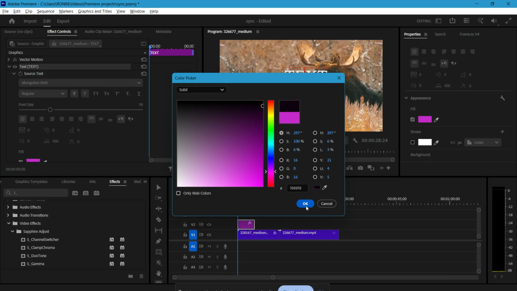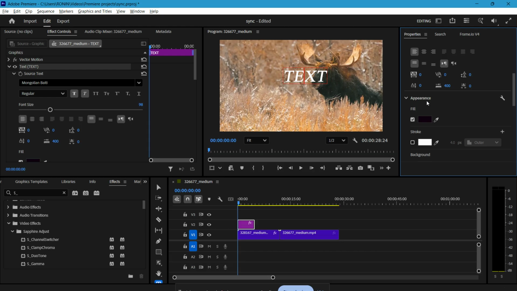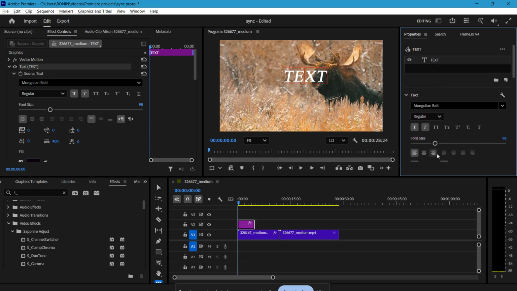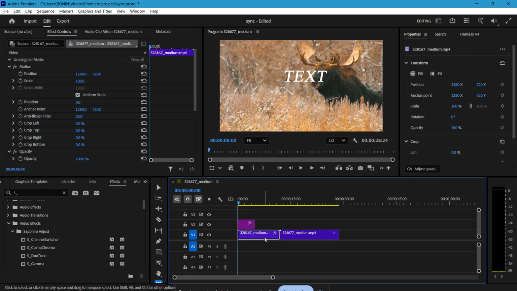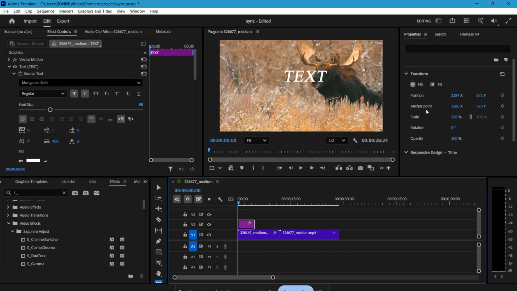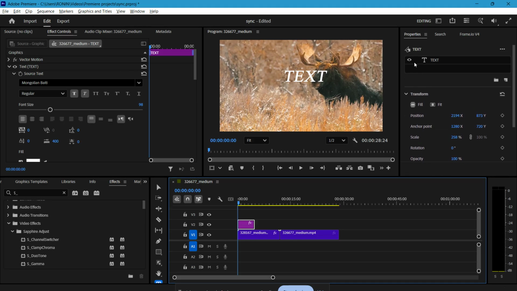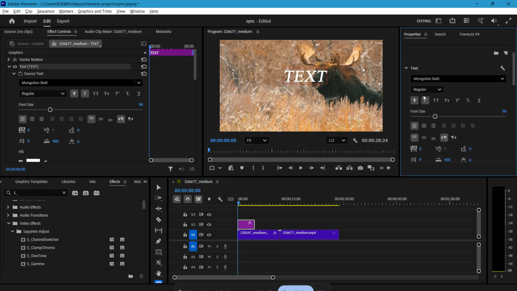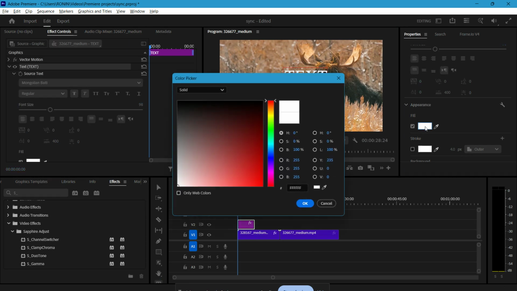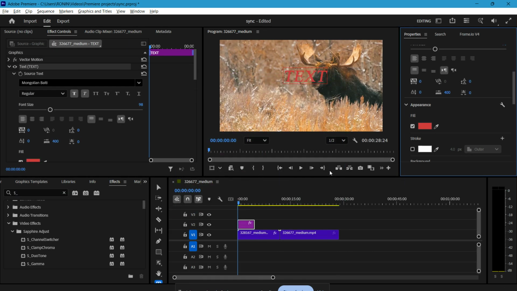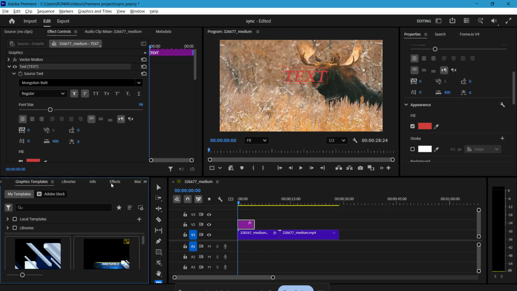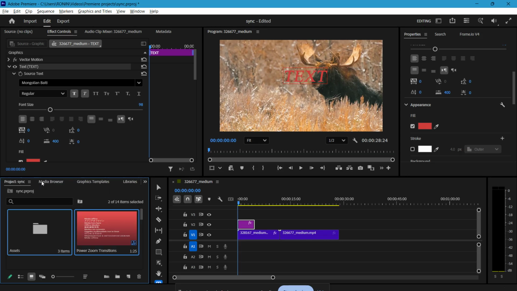One important thing to remember is that since the extension is no longer available, your workflow now depends on manual importing. That means downloading the asset, extracting it, and then placing it into Premiere Pro yourself. Once you get used to this process, it becomes very quick and actually gives you more control over how you organize your files. A good tip is to keep your downloaded Envato assets in clearly labeled folders on your computer. That way, if you reuse them later, you won't waste time searching for missing files. Also, when you're downloading motion graphic templates, make sure your version of Premiere Pro supports the file type, and that you import everything from the extracted folder if the template includes extra assets.